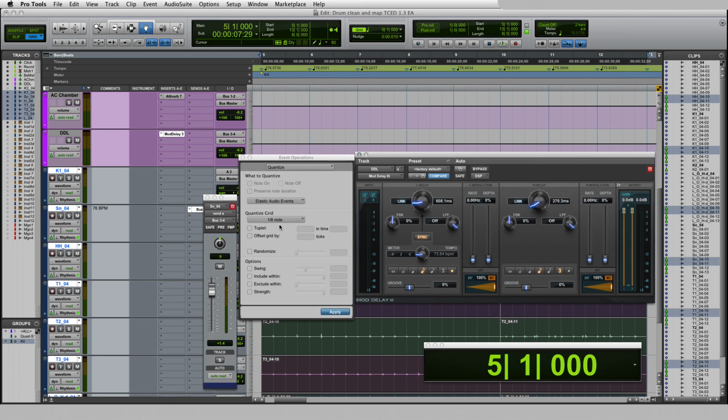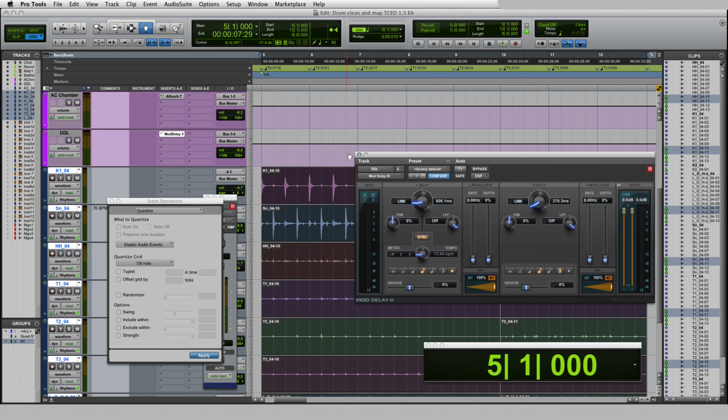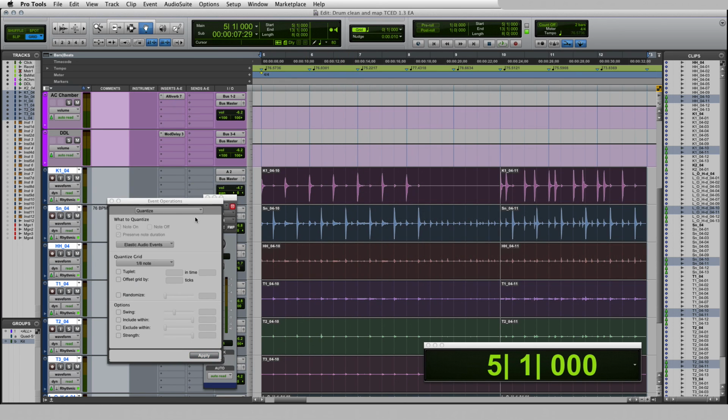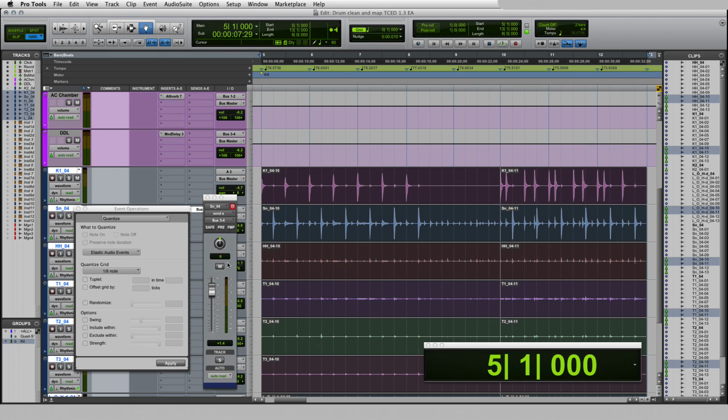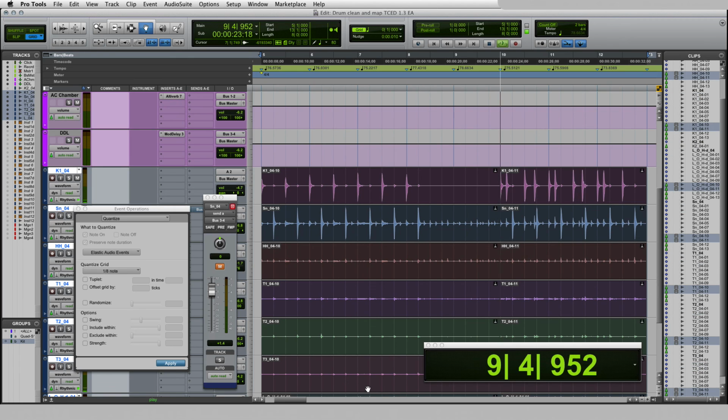So I'm going to go ahead and change it to eighth notes for a second. And I'm going to move these windows so you can sort of see it. Turn off my rhythm for a minute. And let's take a look. See how it keeps the in-between beats? It's a little different than MIDI quantizing. All right, so it sounds pretty good.